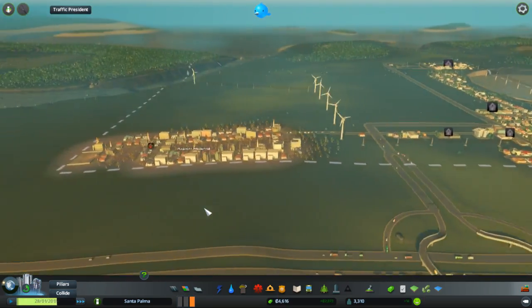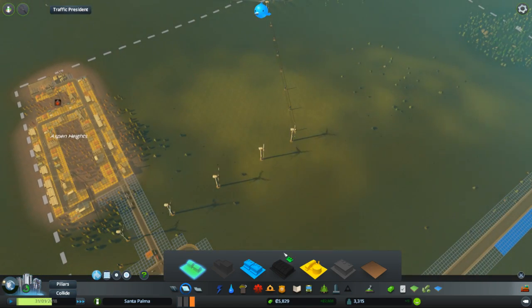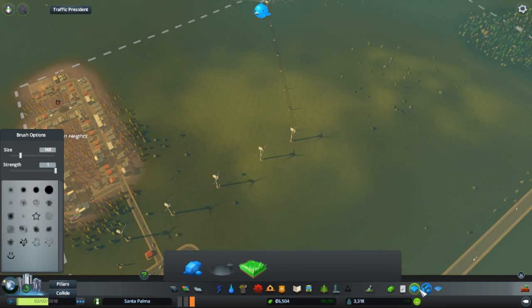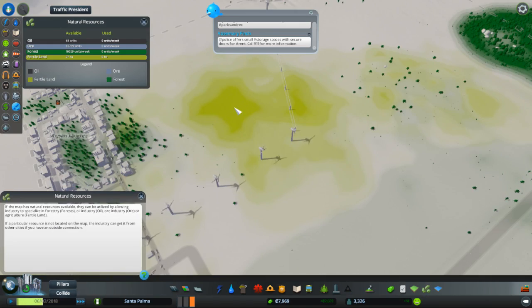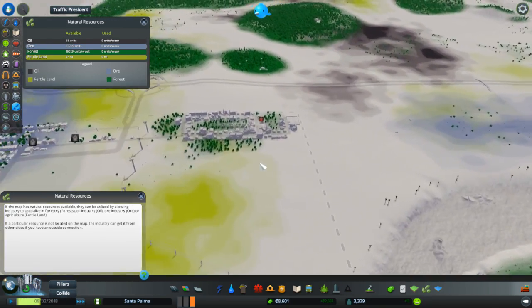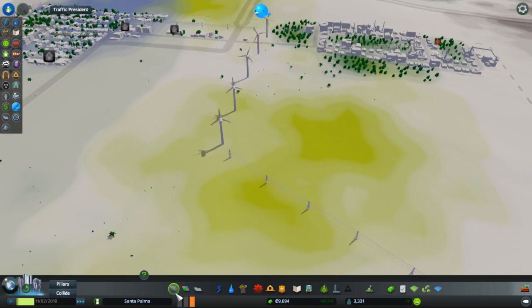Oh, and we definitely need some more industry, it looks like. Too bad there's no clean industry. Unless, oh, we could build a farm here, can't we? Isn't that fertile ground? Is this the resources tab? No, but I want to see the resources. There we go. Yes, that's fertile land. Ooh, and we got some trees and stuff too. Well, we'll work on that and make it into a nice farm.